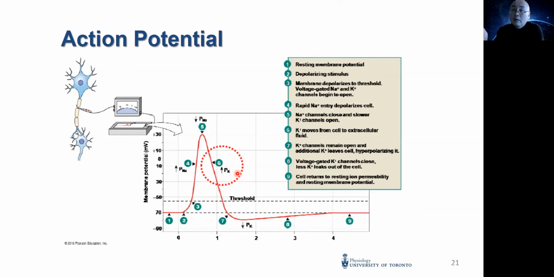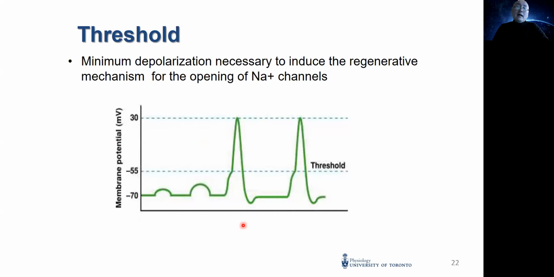These are also opening because of membrane depolarization. We've reached threshold. They're also voltage sensitive or voltage dependent. They're just slower, and so they've taken time to open. And now that the sodium is closed, these are opening up, causing this increase in the permeability of potassium. And instead of coming into the cell, it's actually leaving the cell in the opposite direction. Okay, there it is again. Okay, awesome. So again, this leads to this really interesting phenomenon that I showed you on that animation earlier of this undershoot. And this undershoot or after-hyperpolarization is an important consideration that we'll get to in a moment. So let's go back and revisit a few things.